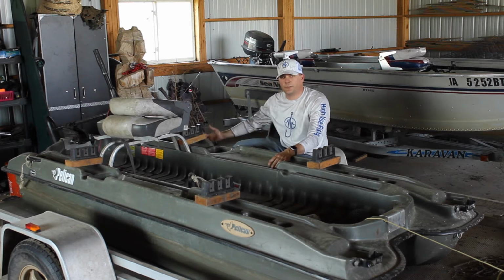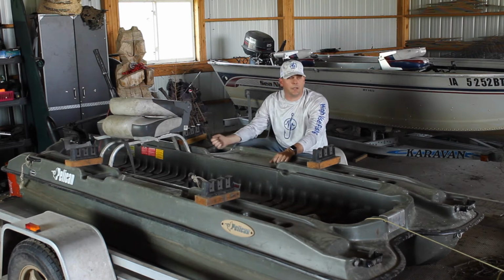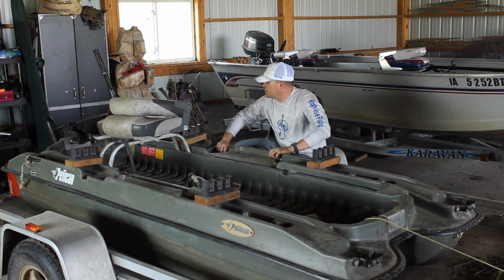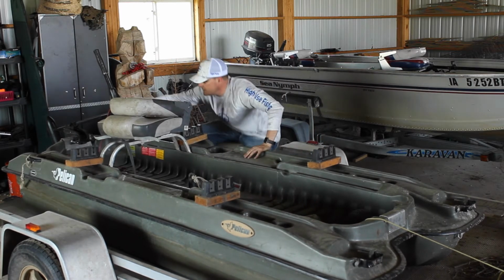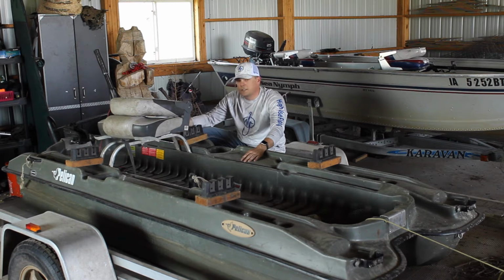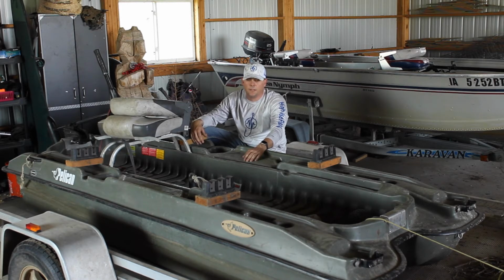Lots of them come with wheels on the back, so you're able to pick them up and move them in and out of the water a lot easier. They come with different features. This one, actually, you can put a trolling motor on. So this one has a trolling motor, a place to hook up. You obviously need a battery for the trolling motor. So it makes it a little bit easier getting around the lake or pond. I wouldn't take this on great big lakes, but a smaller lake, or especially a pond, this is perfect.